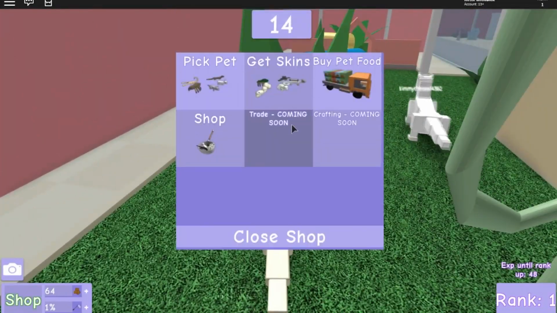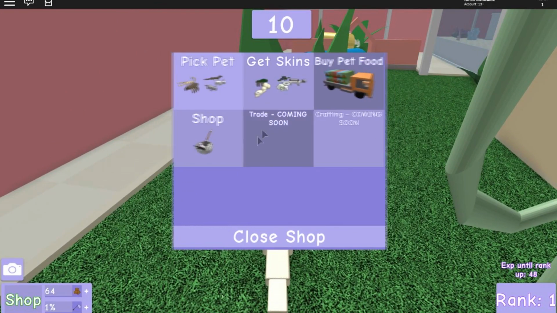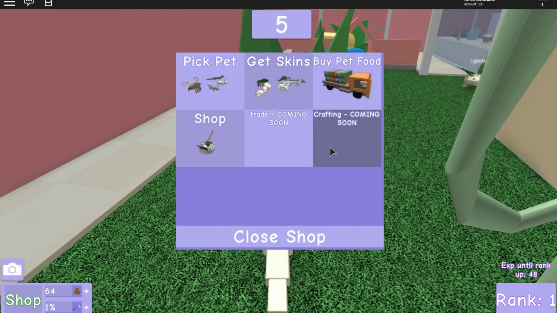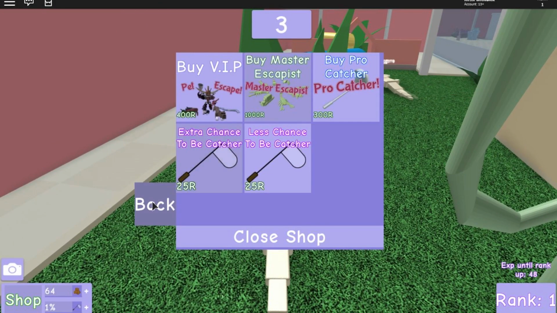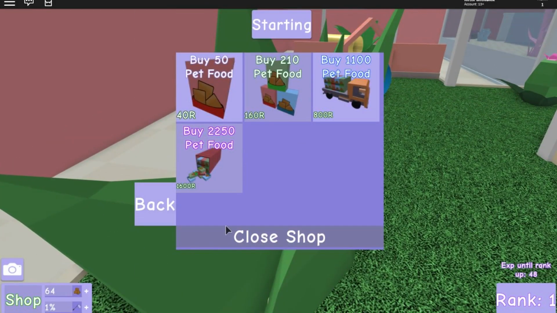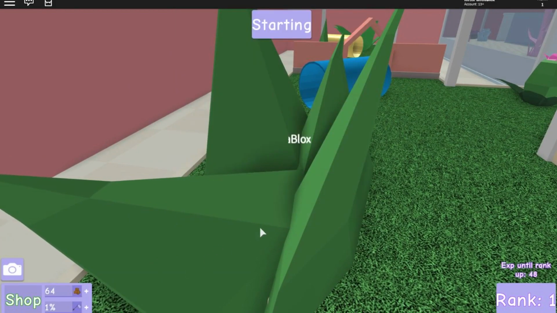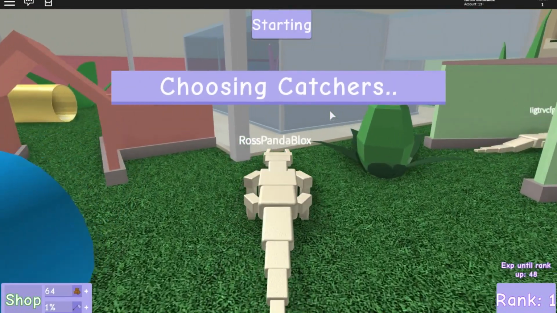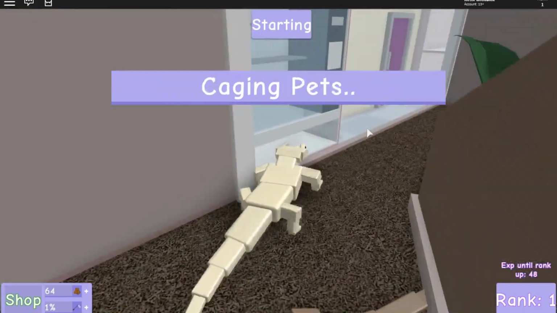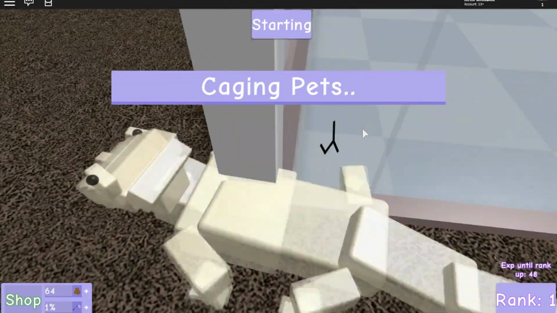Okay, let's just have a peek. Buy pet food. There's nothing there. You can get skins, normal cage, you can get cages, trades, crafting, shop. Yes, you can buy foods. Yep, with bits and pieces here. Okay, starting, choosing catchers. Can I be the catcher this round? Even though I was... but you. Okay, but I got rejected, so.